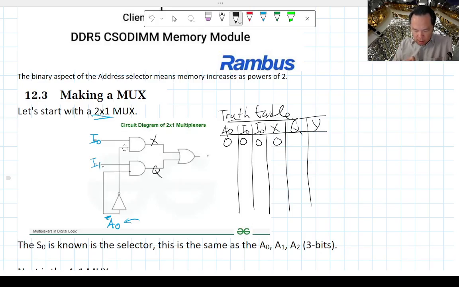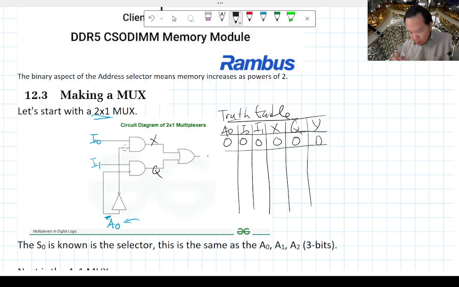On the second gate, oops, I1, not I0. I already made a mistake. Remember, this was inverted. So if A0 is 0, this is actually 1, but it's an AND gate, so it still gives you 0. Q is also 0 because the input is 0, and then you have a regular input of A0, which gives you 0. And then an OR of 0, 0 is 0.